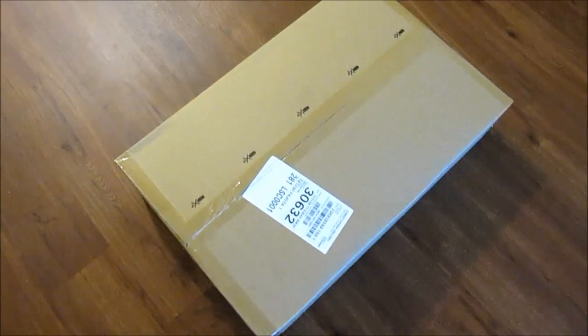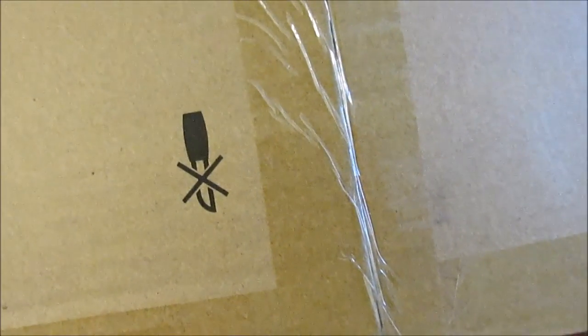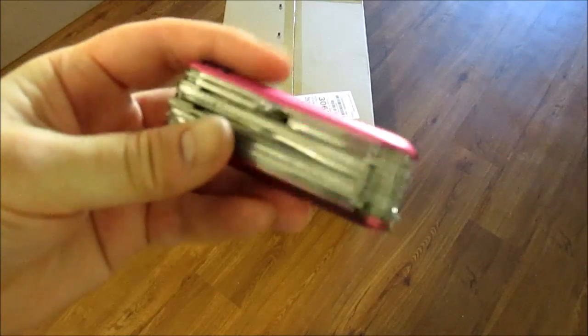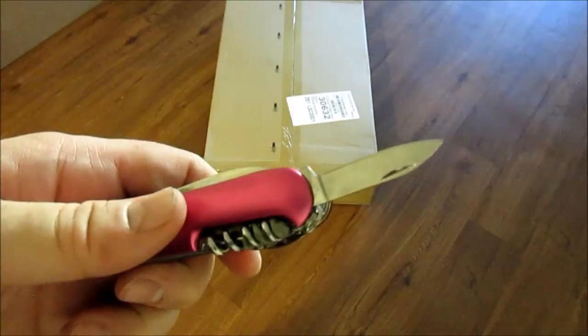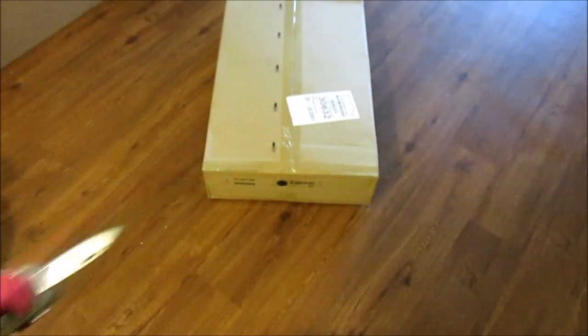So once you have your box with your Flintan chair inside, the first thing you're probably going to notice is that it has this marking, which means you can't use a knife to open the box and cut through the tape. So now we're going to have to figure out a way to open this box. I have my handy Polo Swiss Army knife, this nice color pink, and I think it's okay to go ahead and open the sides of the box, tape along the sides, so let's try that.